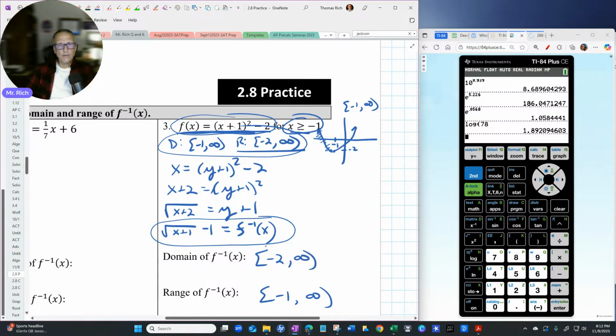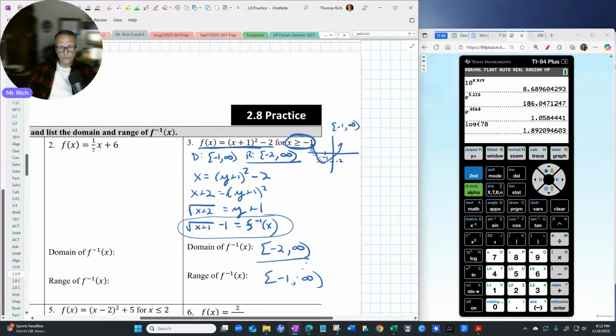Now, you do have to be ready on your summative for a question that requires you to determine what limitation you must make to the domain of your original function, maintaining the range without changing the range of the function, but ensuring that its inverse will be a function that passes the vertical line test. So you would have to know, perhaps on a problem, that you needed to restrict your domain to greater than or equal to -1 or less than or equal to -1. Okay. And so that's going to be our final answer there. And we've got the proper domain and range listed here.